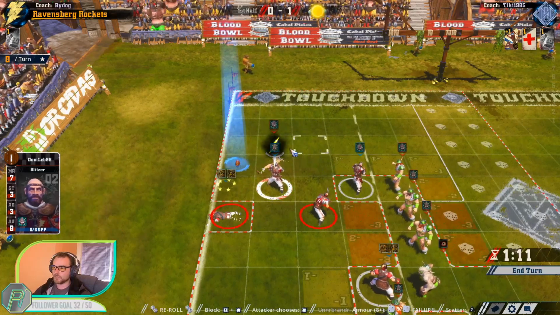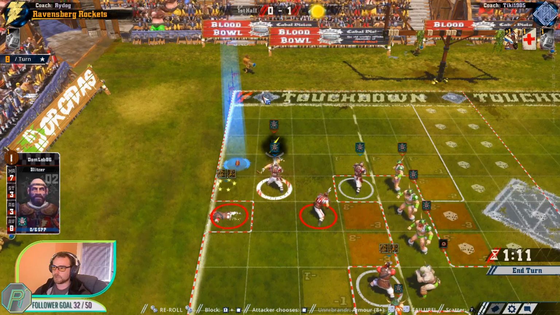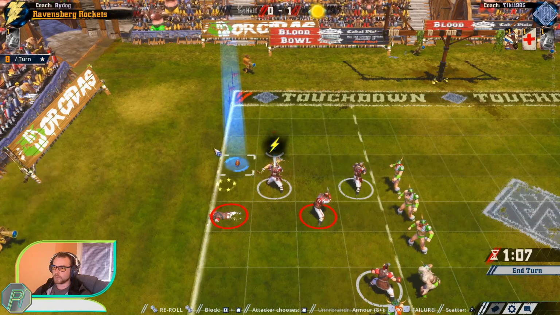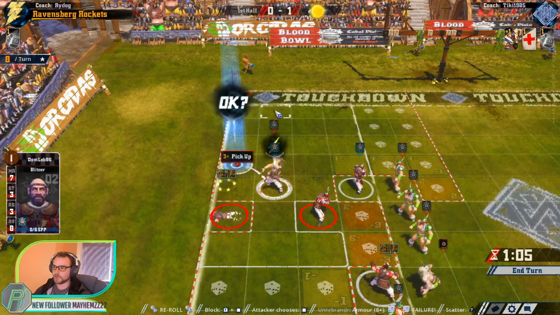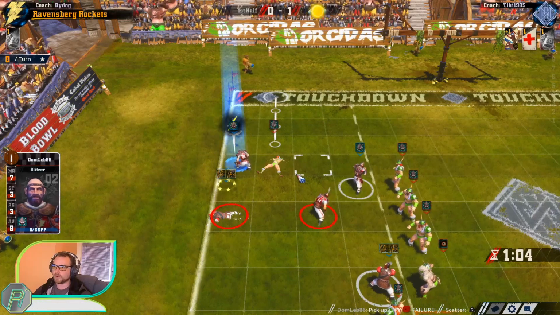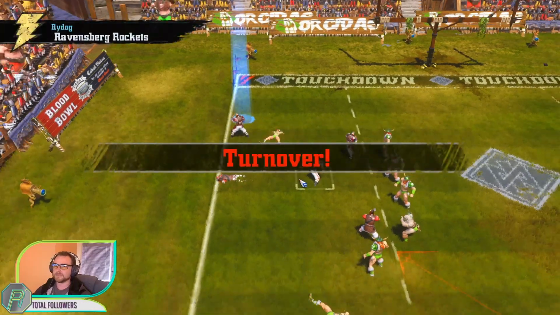So it's either going to be 1, 2, 3, 4, 5, 6, 7. 3 plus dodge, 3 plus pickup. Or 3 plus pickup, 2 plus GFI. Oh, we fluffed the pickup. That's the half.